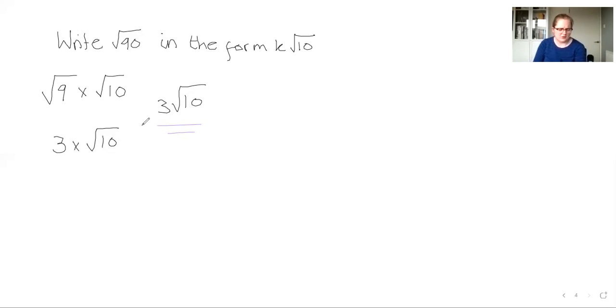Next one I'm going to show you is one that people could come up with different answers. And again, this is why we need to look at what's given to us in the question really, really clearly. And this is what shows us how it's the simplest. So for this question, you are going to write root 32 in the form k root 2.